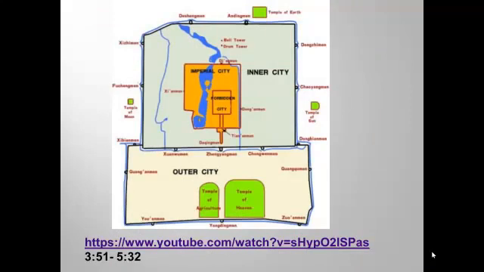Since this isn't entirely clear on the video, here's a map of the old city of Beijing. Note that there are three walls: the wall around the outer city, the wall around the imperial city, and the wall around the sacred heart of the city, the so-called Forbidden City, which is our required work. Okay, on to the video.